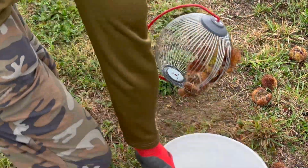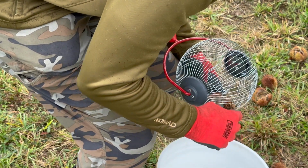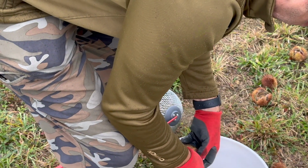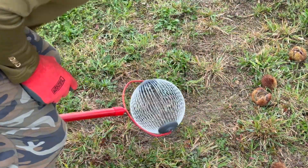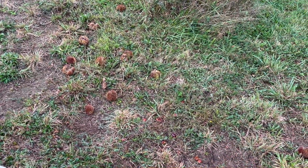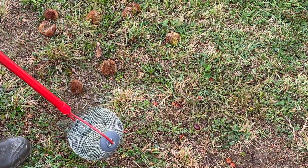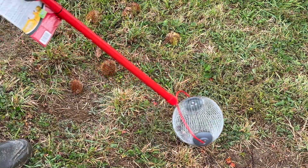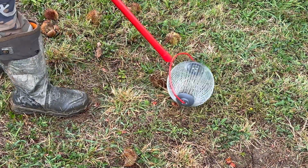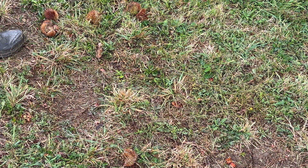We'll bring the bucket over. And then they say you just open up the wires and drop everything out. So there's a burr that's kind of entangled, that's got a lot of prickliness. So that's a way to pick them up. I'm going to try to pick them up without the burrs. So I'll use my feet to break them open, and I'll use this to pick up the nuts if they're on the ground. I'll have to get rid of that wrapper there, but I got a nut there, got a nut there, and we'll kick the burr over. This one has a nut in it. That's pretty handy actually, guys. I don't think it's quite as quick as your feet, but you're not killing your back.